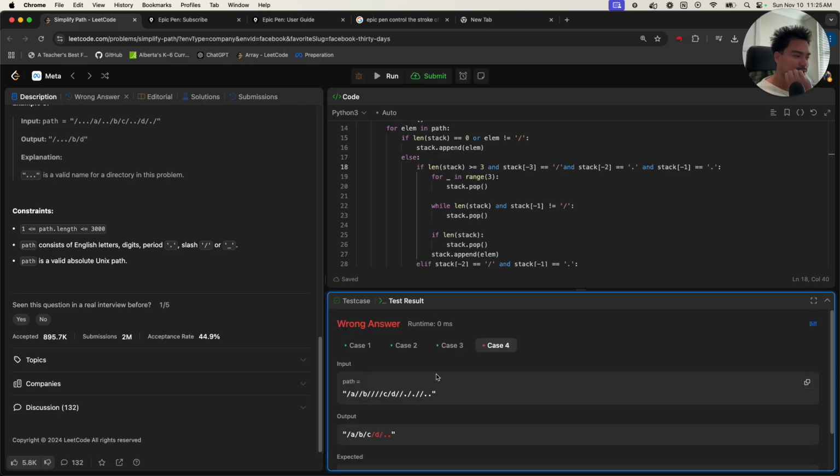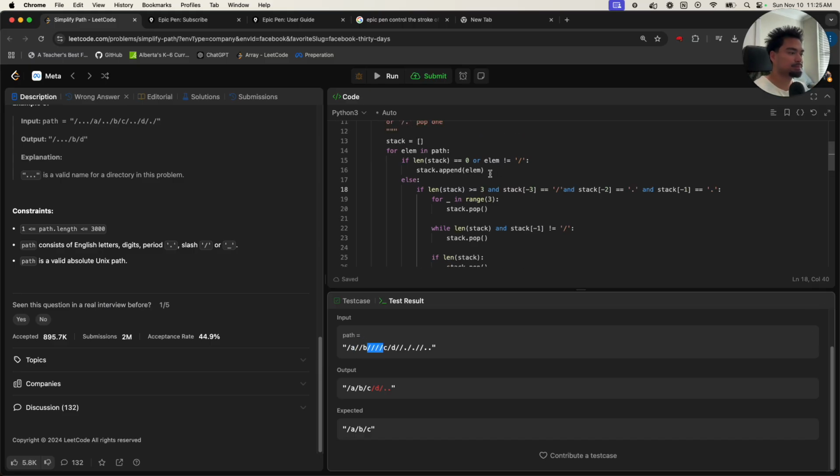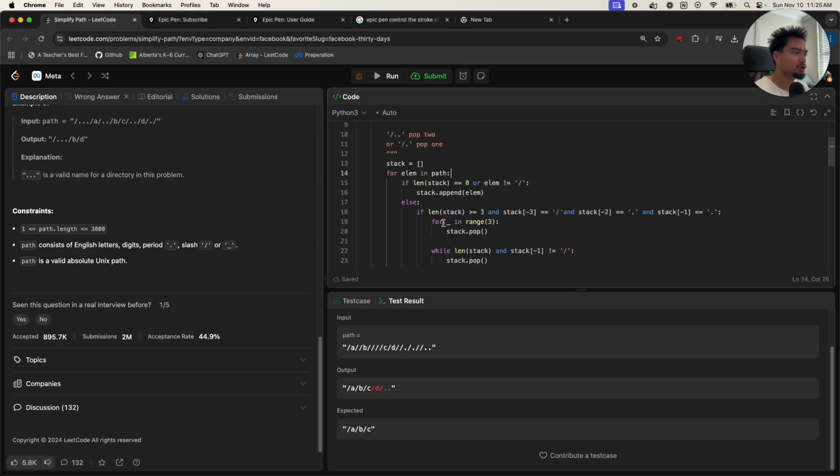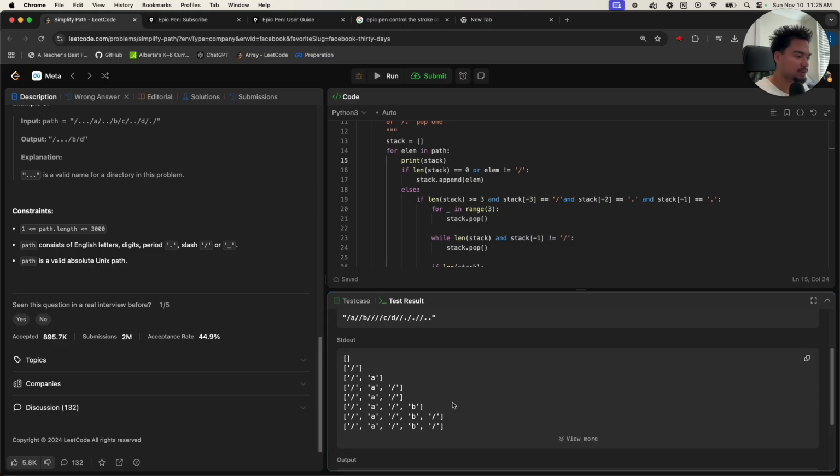I solve a bunch of different test cases, but this one is failing. Why? So let's print the stack after every iteration. I just want to see how the stack changes over time.